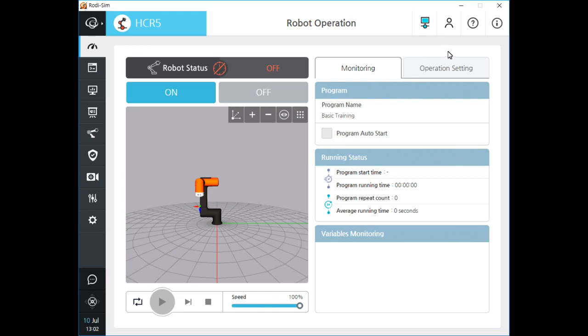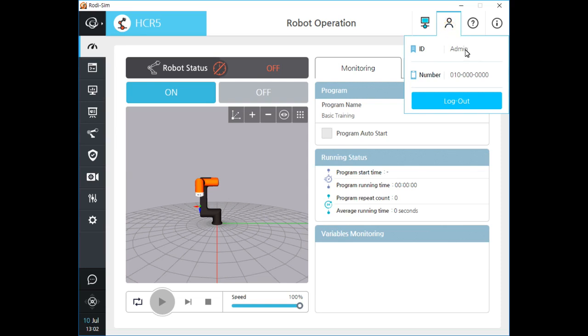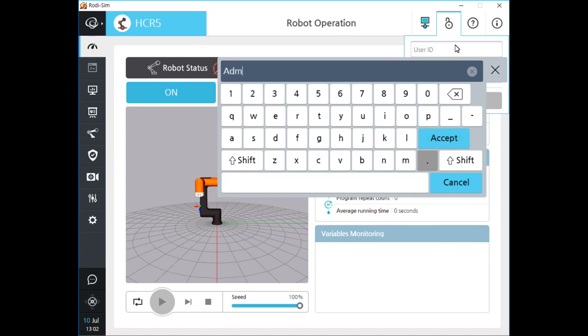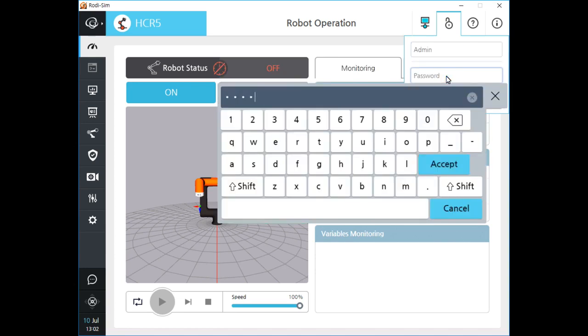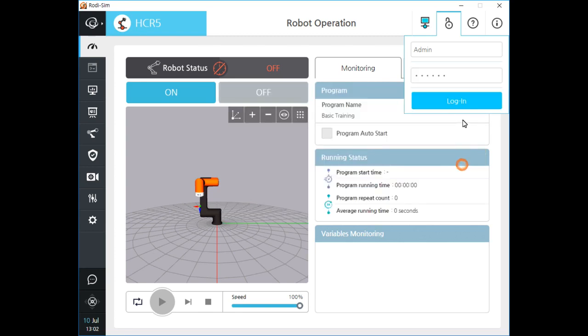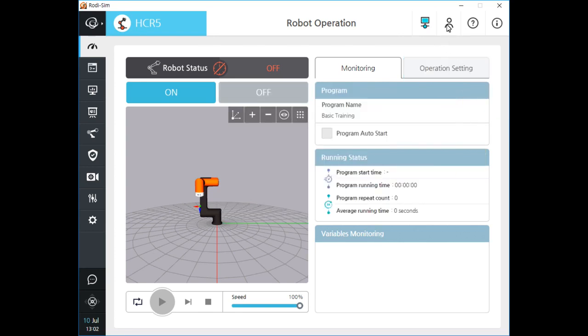Let's start with Super Administrator's account. You need to log in as a Super Administrator to change the setting values of safety setting menu. You can find the account name and password in the training material, and this is only for engineers from Hanwha's distributors. Let's click the safety setting icon on the left side and please check the robot status. You need to turn off your robot arm before this setting. If you click the menu, you can see 3 subtitles in the menu.